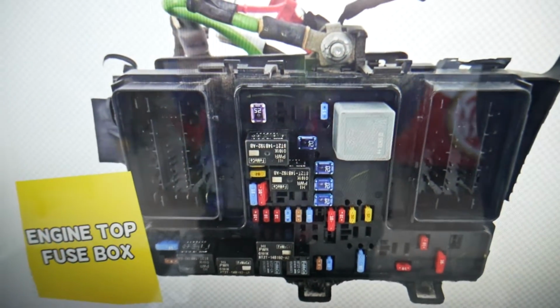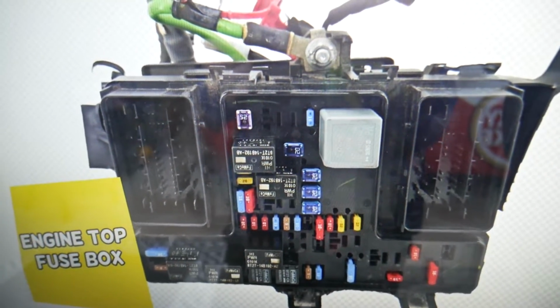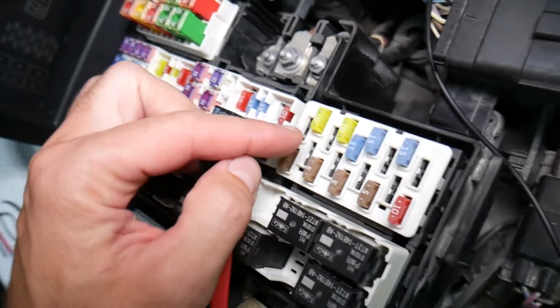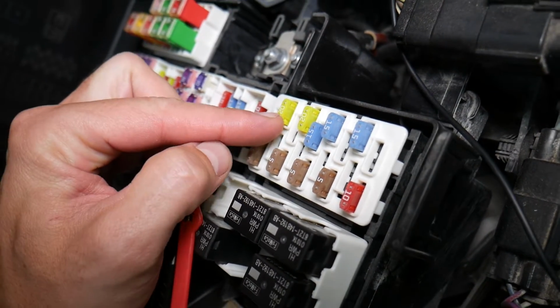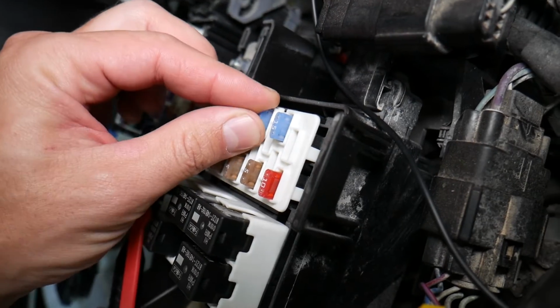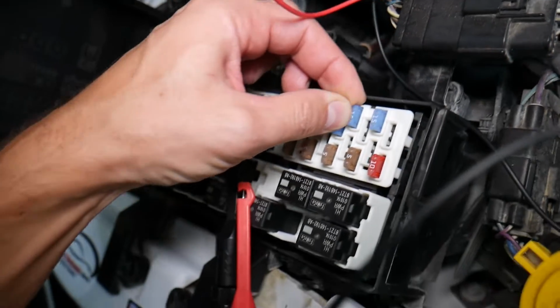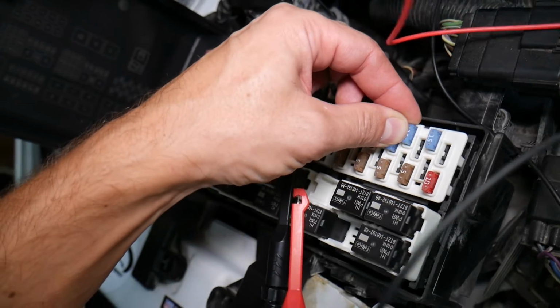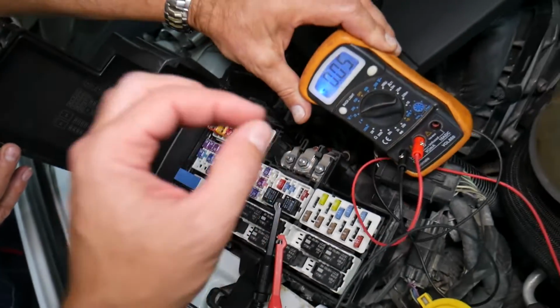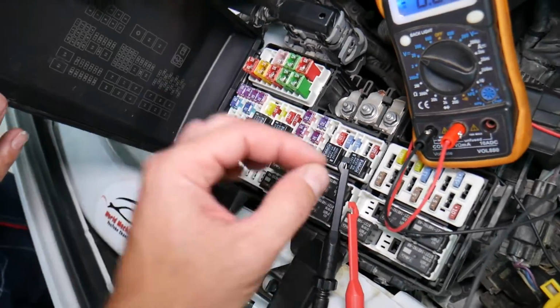Before we continue, let's explain quickly why it's always a good idea to test fuses and relays. Let me explain why it's super important to test fuses. Often you can't see if they're burnt or they're good. Sometimes they may seem perfectly fine, you think it's a good fuse, you put it back in, and you end up spending money and time on parts and problems that do not exist, when all you had to do was test your fuse, find out it's bad, replace it, fix your problem.